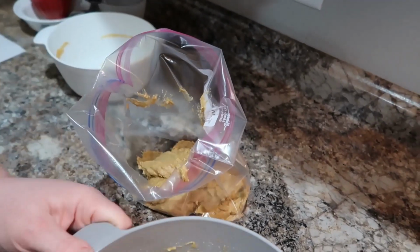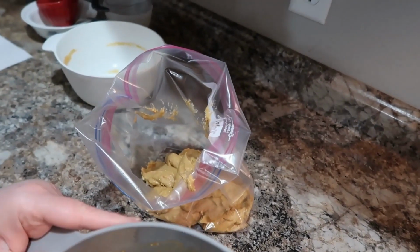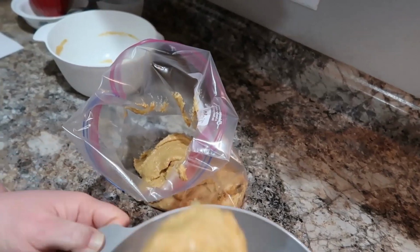So now that we've got that all combined together, we're just scooping it into a Ziploc storage bag.